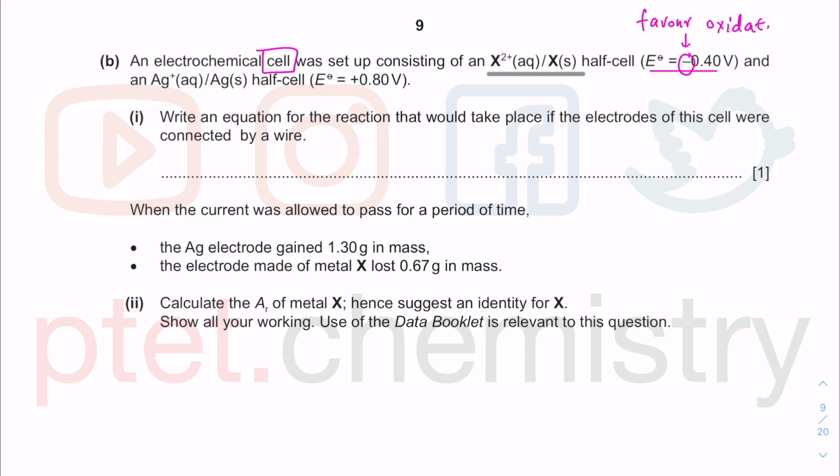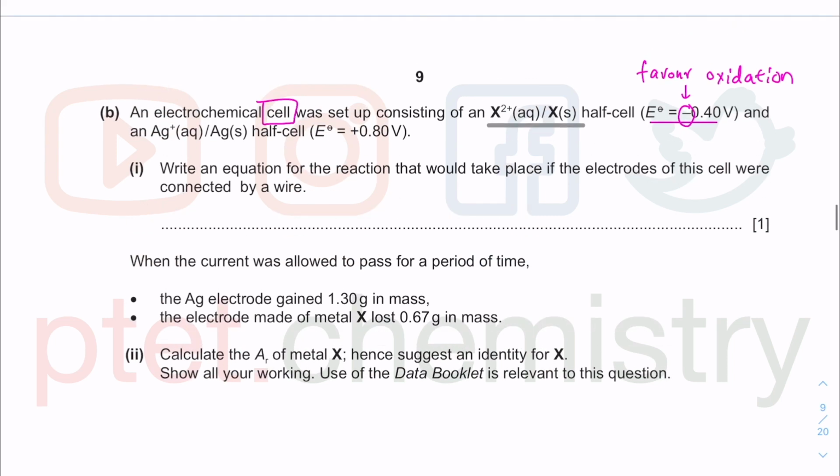So we always think about reduction potential as electron potential. This is X2 plus 2 electrons going to X like that. And the fact that it is negative 0.40 means it actually favors the left hand side of the equilibrium. It favors the loss of electrons. It favors oxidation. On the other hand, Ag plus electrons giving you Ag.